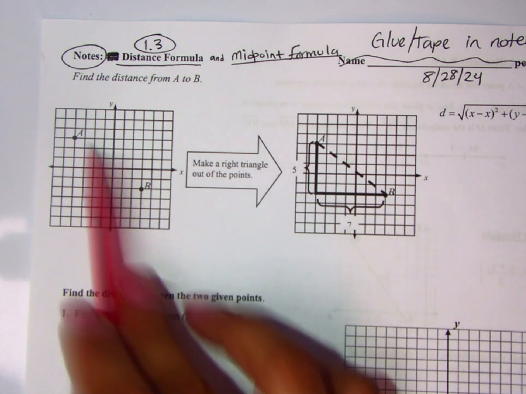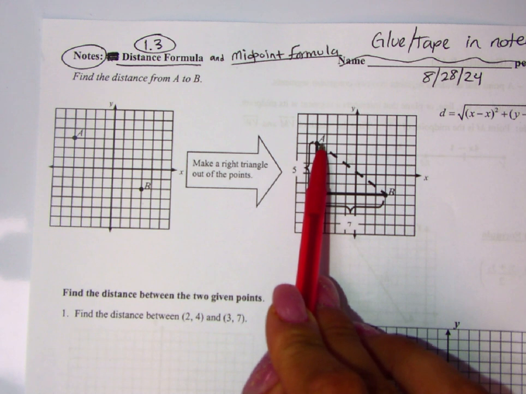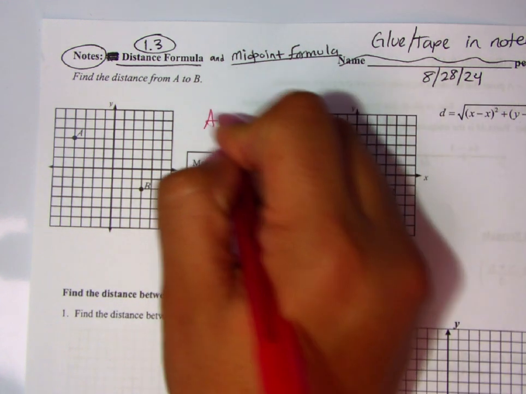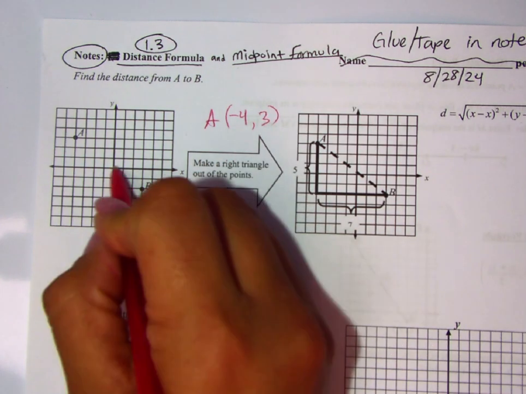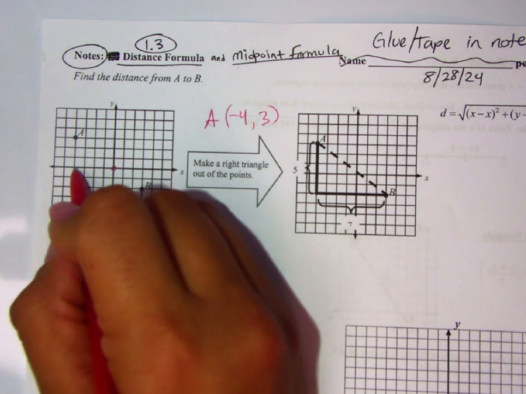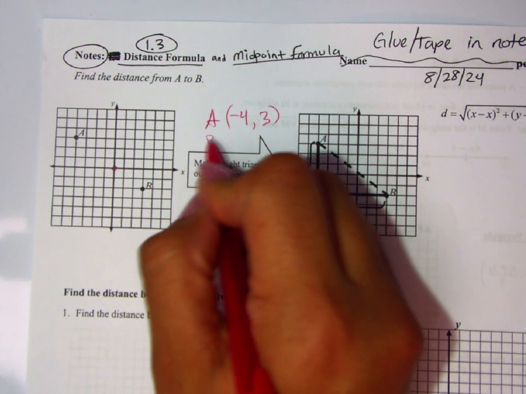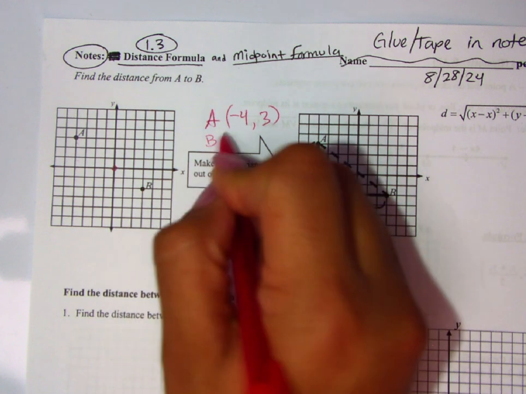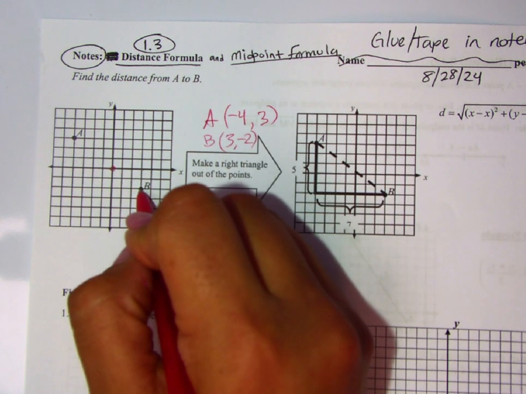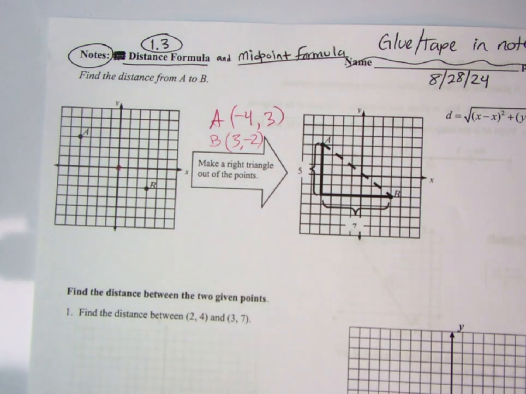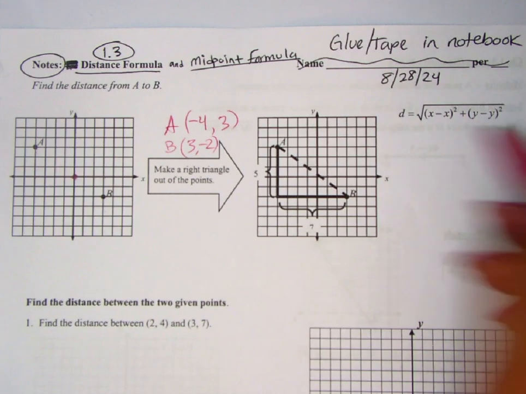So if you notice the A and the A right here are the same coordinate point, that point is going to be -4, 3. So from the 0, you move 4 spaces to the left and 3 up. And then the point B is going to be right here, which is 3, -2. So 3 spaces to the right, 2 down. So with these coordinate points, we will practice how the distance formula makes sense.